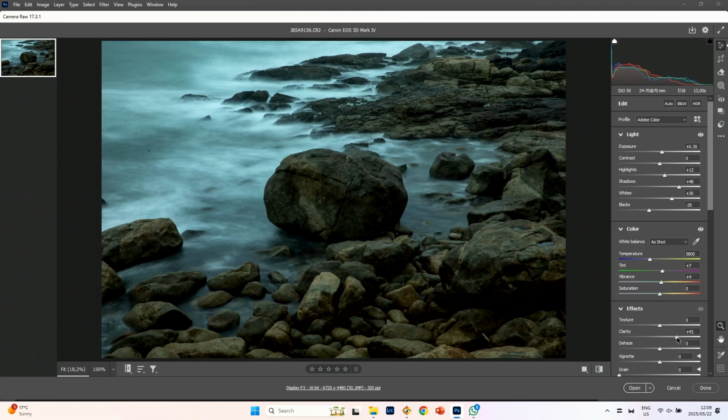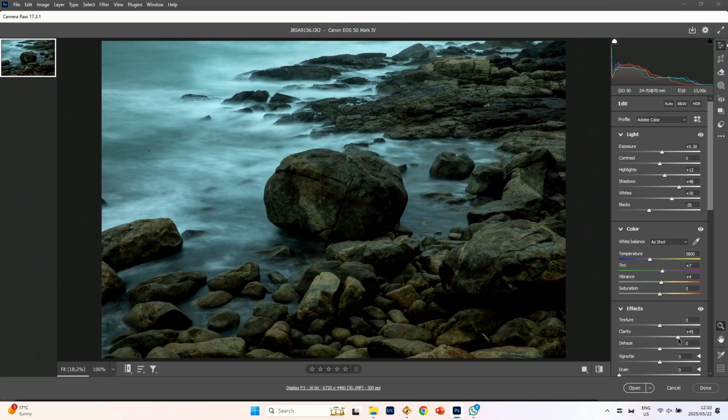I am one of the suckers for a clarity slider. Now clarity sliders bring up contrast and sharpening in localized pixels. It literally makes it pop, but if you take it too far, you're going to create halos around your subject, which is also not ideal. You don't really want to do that. So I'm just trying to find a sweet spot.